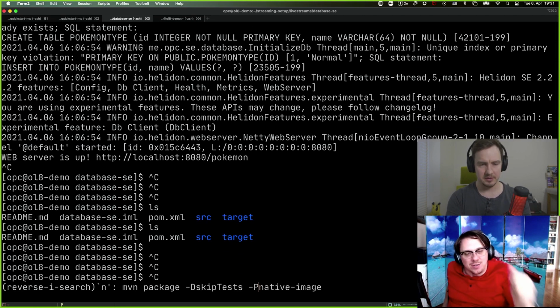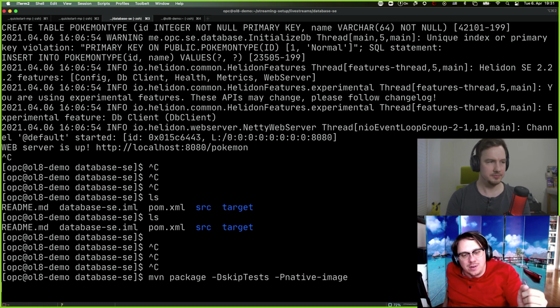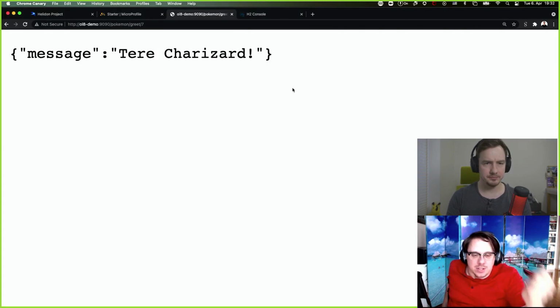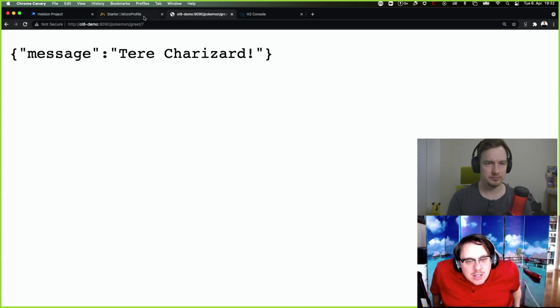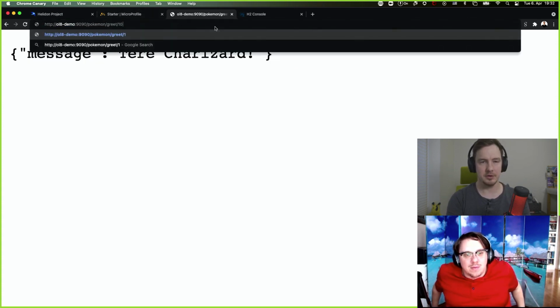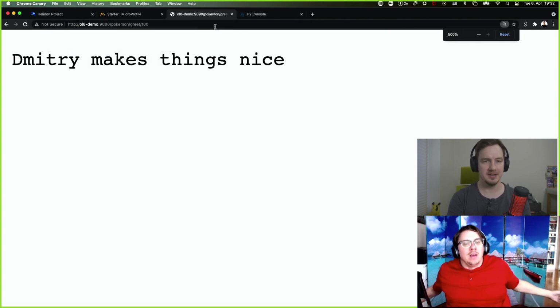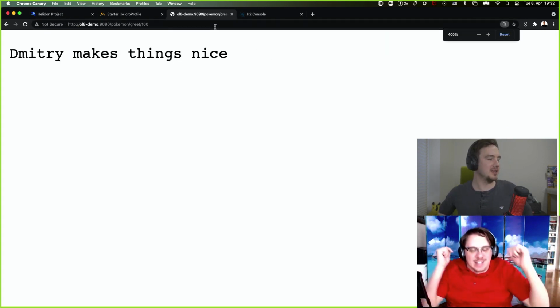How about we just go to the browser once, please? Go to the browser. Yeah, I'm in the browser. Well, you can just make it a native image if you want. So go to the browser and type, for example, greet 100. Okay, so this is the path where, yes, this is the path where we hit the exceptions.